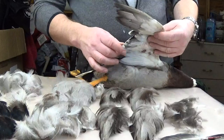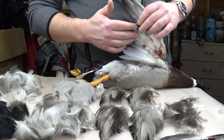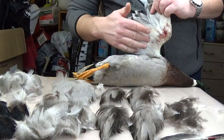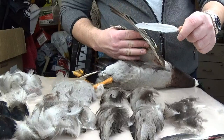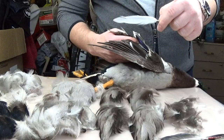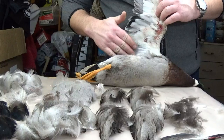All these feathers here can be used. As you come down here, if you wanted smaller feathers for wings you come back down into the back — if you lift the wing on the inside, this wing is quite badly shot up so it needs to be washed before I do anything. But I do take all these little white feathers here as well — they come out quite easy. These are a nice small little feather, and if you're tying size 18s or size 20s it gives you a nice little wing set for a small fly. I'll generally take all these feathers here on this wing — I'll pluck all the feathers out, take all the blue feathers, and take all the primaries and quills.